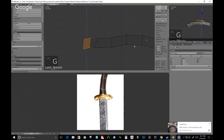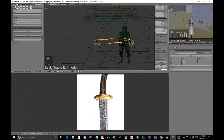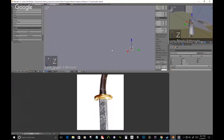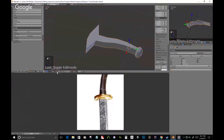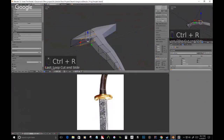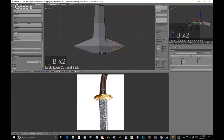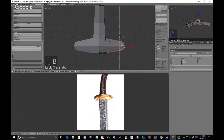And overall, I wonder how this is gonna look with everything else. Okay, so now he's an anime character who carries a giant sword. Oh, this is gonna be interesting. I'm gonna have to do a lot of scaling. Back to the drawing board. Okay. So let's go up top. Let's put another cut right there. Let's move this in.